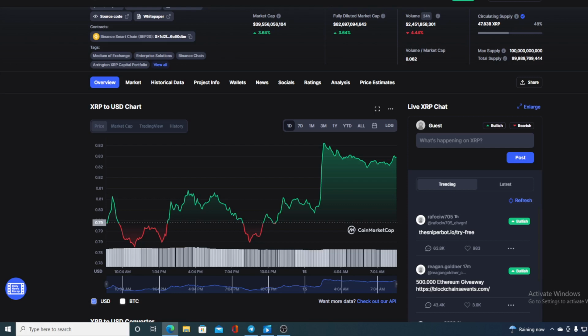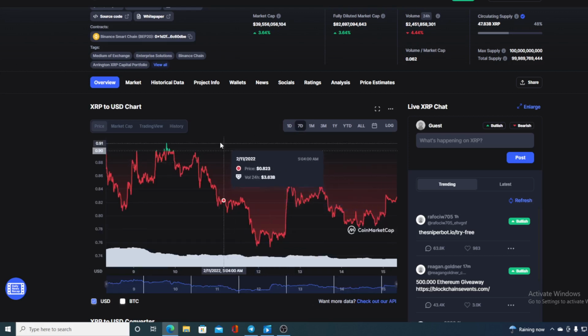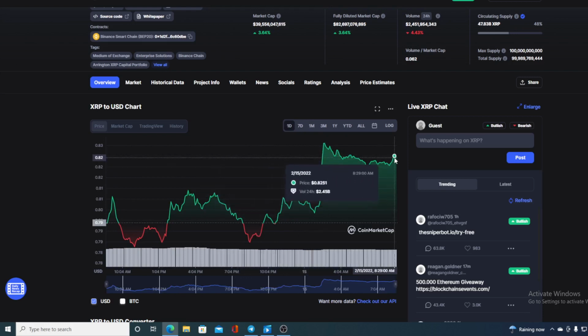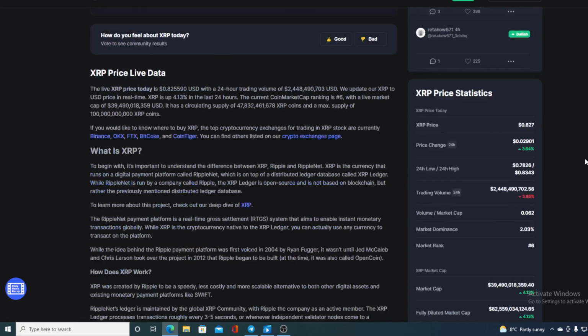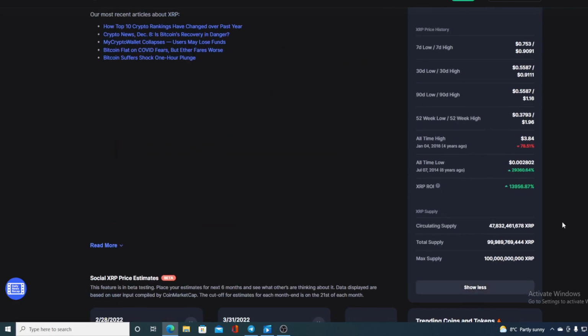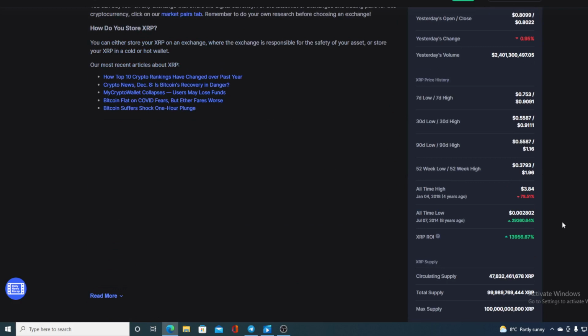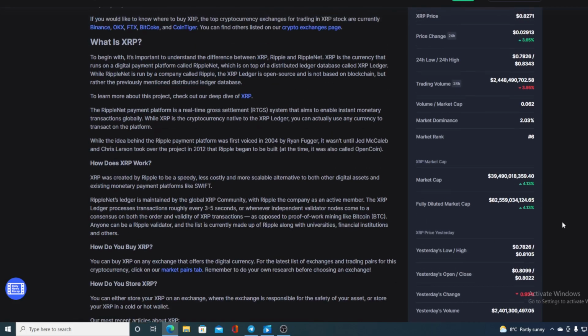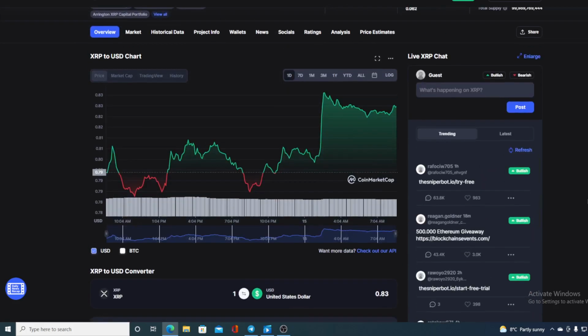Now, before we continue with the news, let me share the last 7-day chart with you first, boys and girls. Check this out. It was mostly in red, but if we look at the last 24 hours, it began to recover and it's in green. Where it's going to go from here, stay tuned for just a couple more minutes, guys, and I will be telling you that. Now, let's compare this to the all-time high XRP had back on January 4, 2018. We are actually 78.51% away, but when you look at it this way, that's not unreachable, because with all of the new partnerships Ripple is making, the XRP price may reach that all-time high pretty soon, folks, and I don't have any doubt in that.